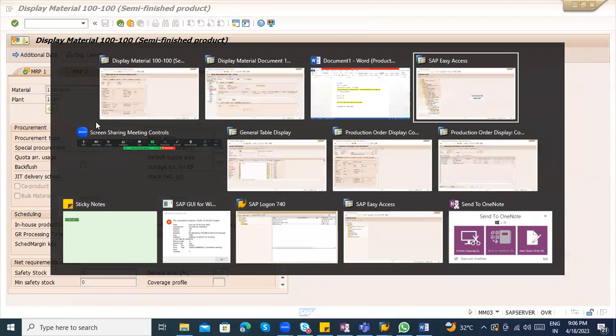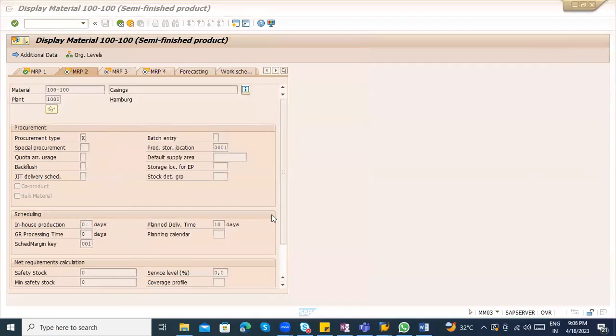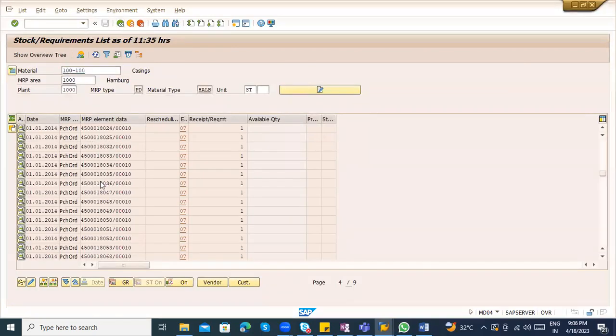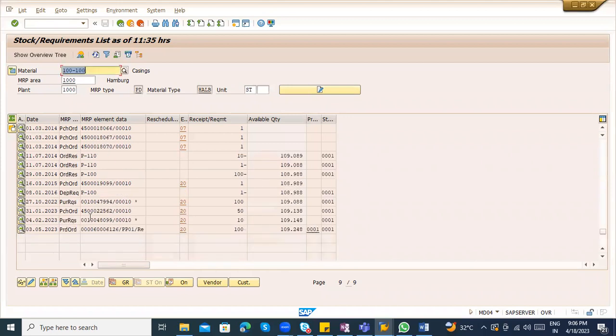So in this case, the system will generate a plan order first initially, then later you can change that to a purchase order, or maybe you can create it as a production order. Whatever is possible, you can do. We can see the production order here, and we can also see the purchase request.